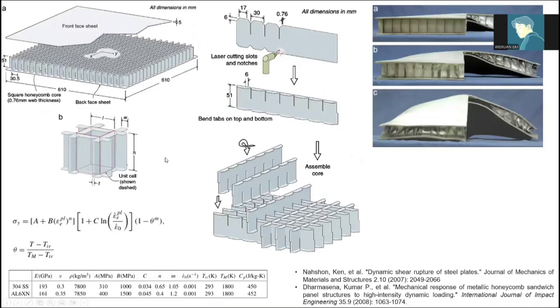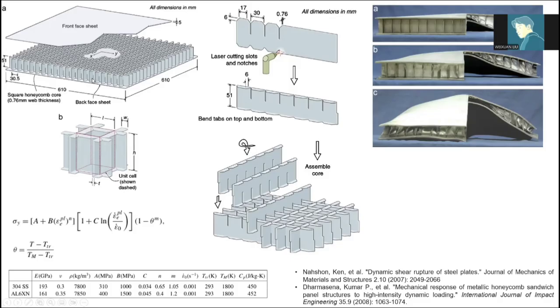I selected such a structure and dimension from these two papers from Professor John Hutchinson and his student. And Professor John Hutchinson is the academic great grandfather of me, so it's my honor to use his paper as a tutorial section.